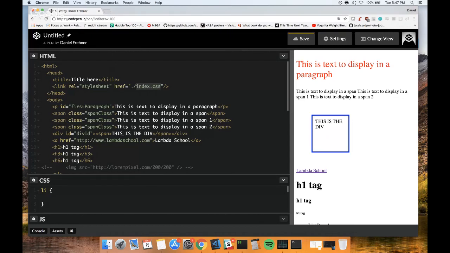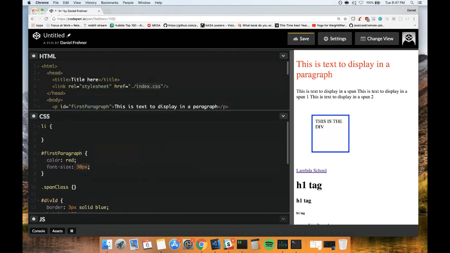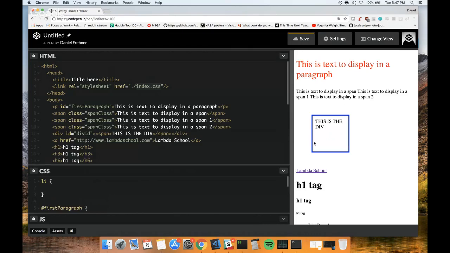And then that will, as we see in this case, imagine if this file was called index.css, it would be loading all of the new styling that we have onto the page here. So remember, eventually we want to break all of our CSS and HTML apart from each other. We still need to have the IDs and the classes on the elements, but then we can just use the link element to import a style sheet.